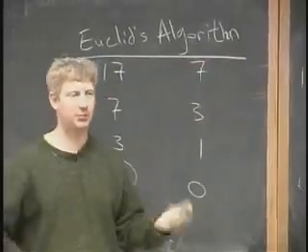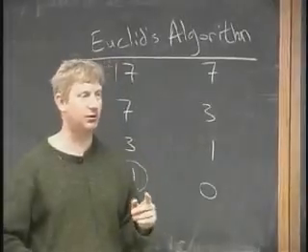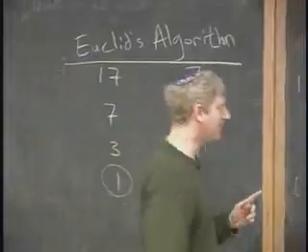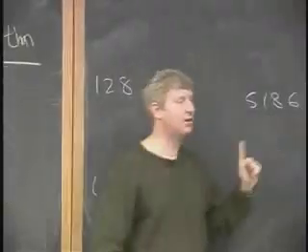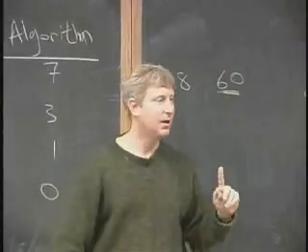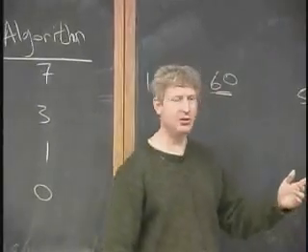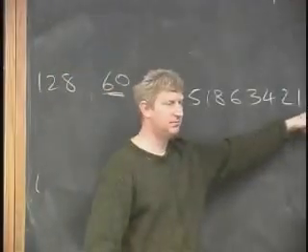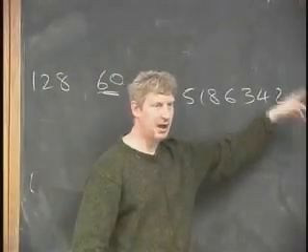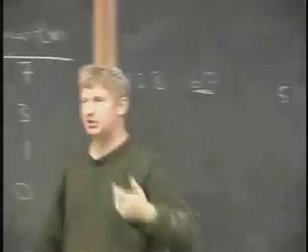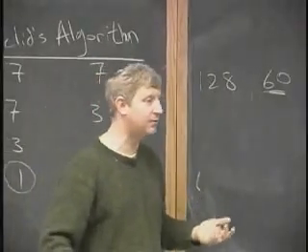It's a cool theorem. I'm not going to prove it to you, but I'll tell it to you. It's also in your book. It's called Lame's theorem. And it basically gives you a sense of how many steps Euclid's algorithm takes in the worst case. Figure out all the Fibonacci numbers until you get a Fibonacci number that's bigger than this. Okay? Count what Fibonacci number that was. Is it the 15th? Is it the 7th? Or is it the 8th?